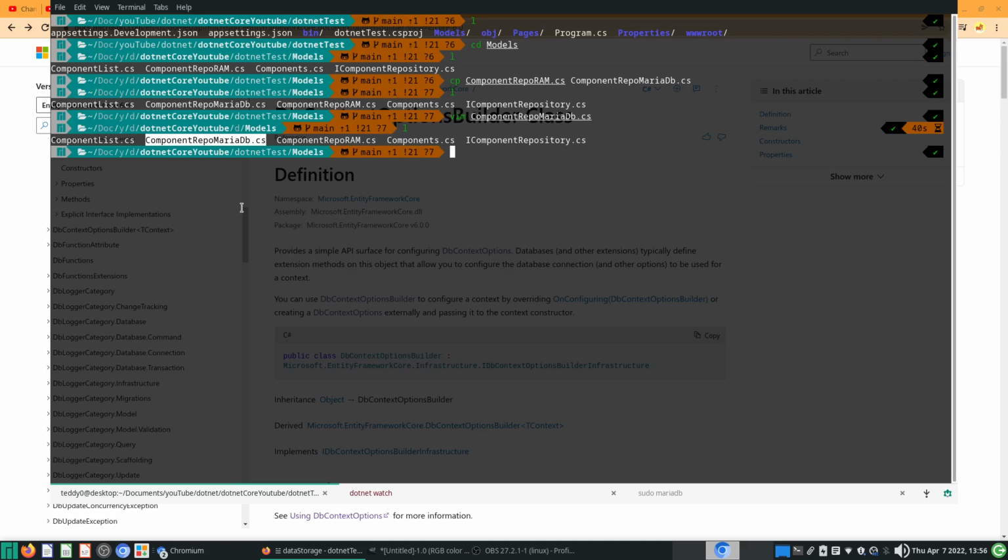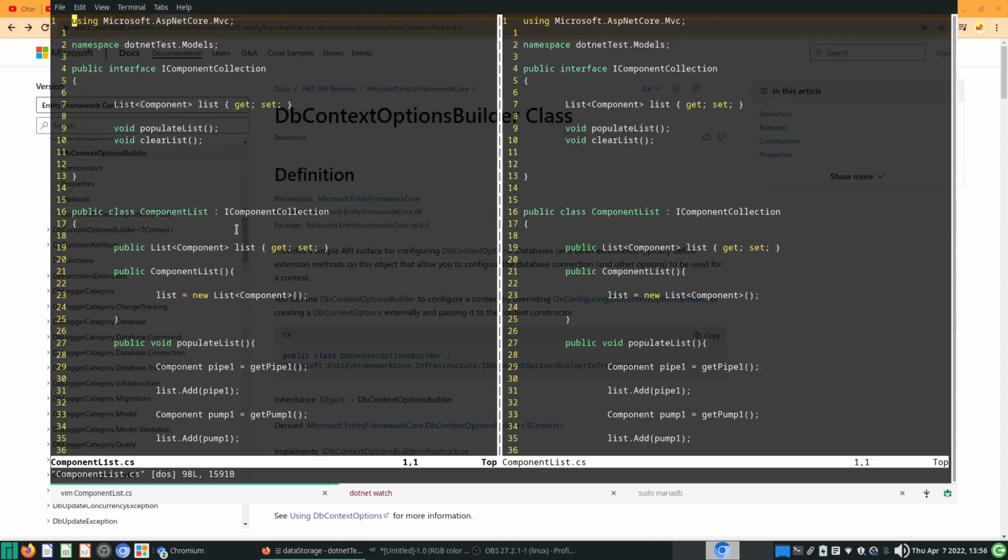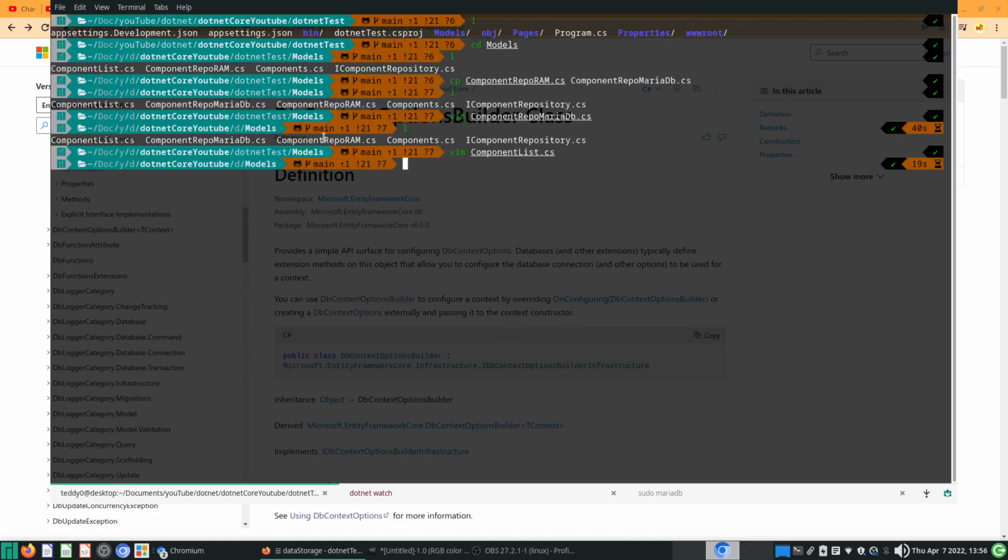So what's this AppDbContext? Well, if we take a look at, we copy component list, or we vim component list, we will see that this is where we actually store our list of components, and then this will be added as a singleton in order to be used inside our component repository. So this list will be used inside this component repo repository. And likewise, we need a sort of a list as well, but it's not just a list, it's a list plus all the functions to deal with the MariaDb database, and that will be AppDbContext.